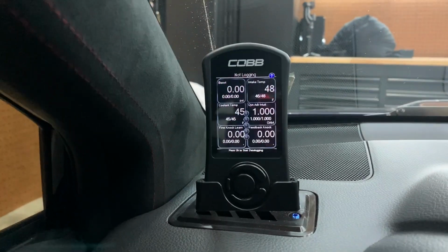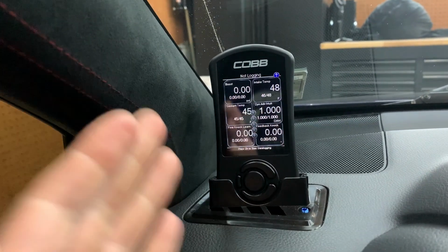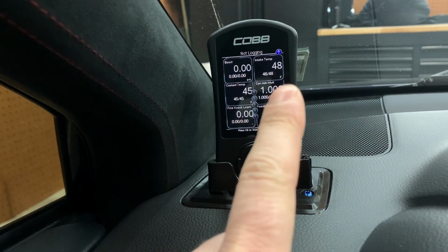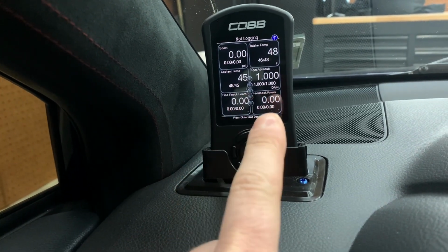All right, so as you can see, these are the 6 gauges that I run. I'm going to go over them quickly and then go into detail about each one so you get a better idea. So up here we've got boost, intake temp, coolant temp, the DAM, fine knock learn, as well as feedback knock.